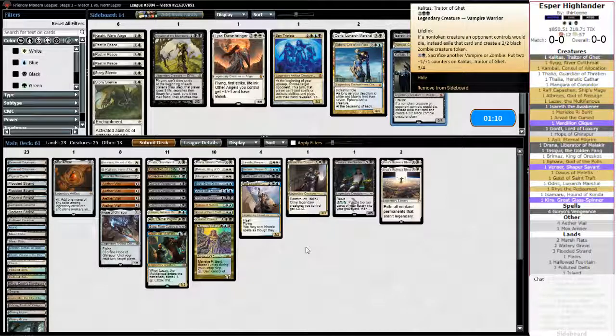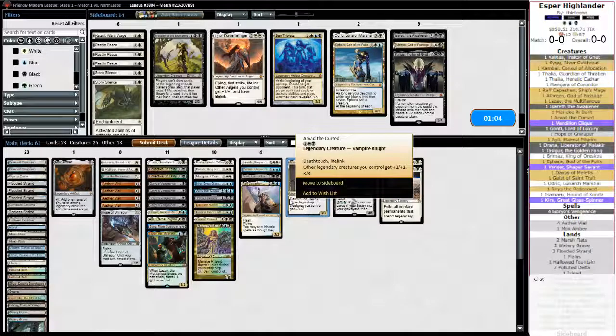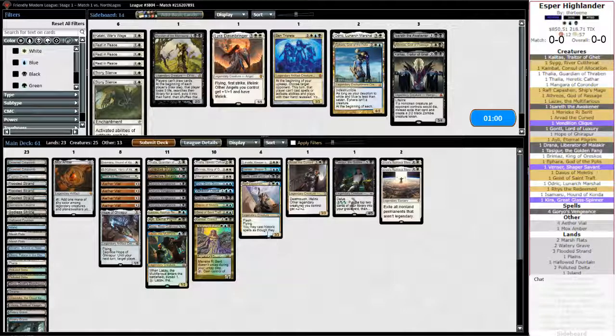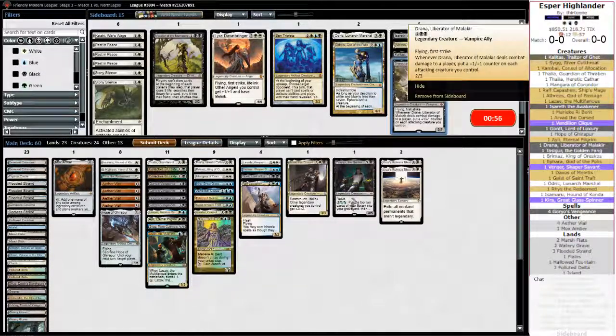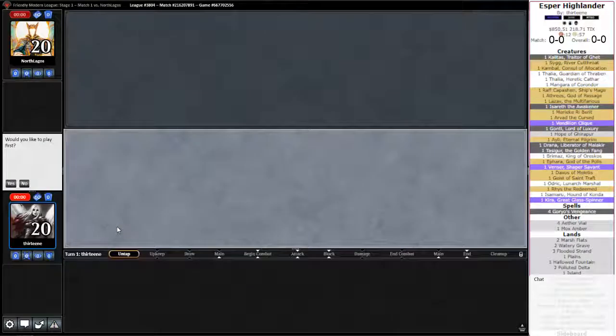Kalatas, their creatures won't be dying. 4 mana for our 3/4 isn't good enough. And Arvad will give all of our other creatures +2/+2. Very fast clock. Drana is probably the cut. Whenever it makes contact, it puts a 1/1 counter on each attacking creature. And that's probably where we want to end up at.